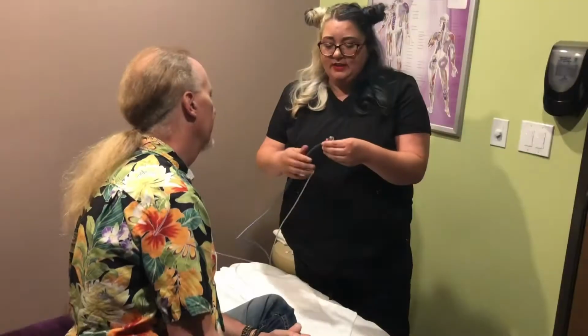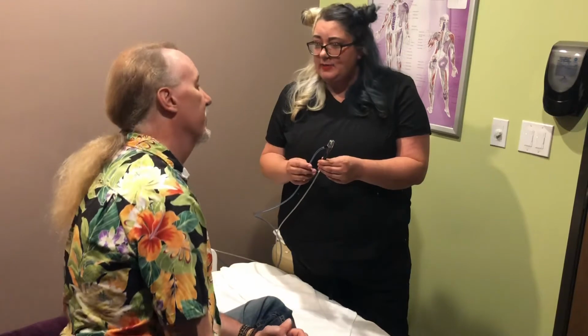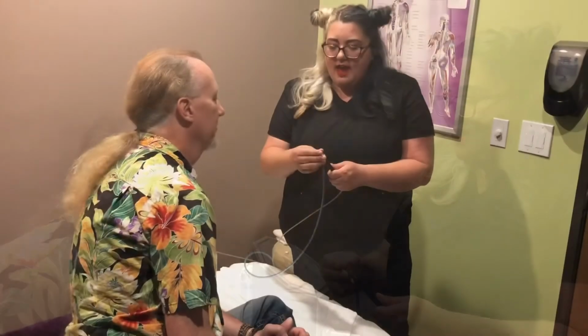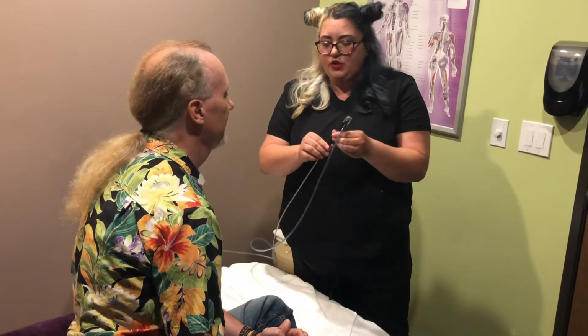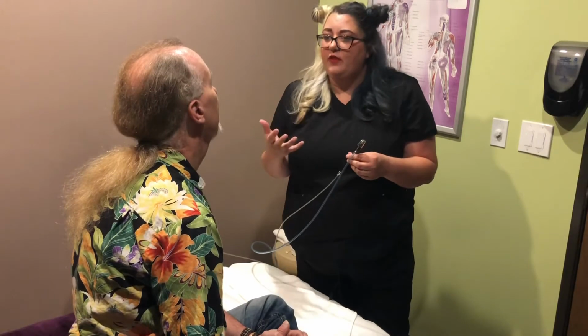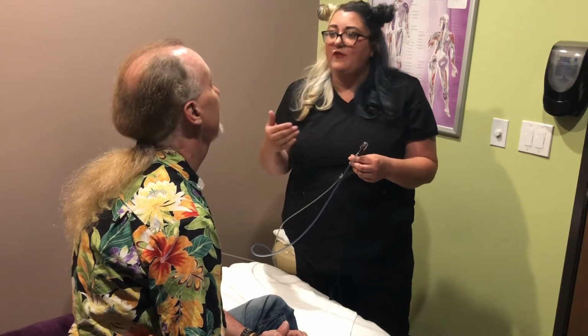Okay. As you can see here, I have this machine. It's a very expensive, fancy machine. And what it does is a few things. So we have this diamond shard tip. This is going to be abrasive on your skin, so it's going to remove dead skin. All right? And then we have one tube which provides suction. So suction is going to stimulate blood flow, which is going to increase collagen and elastin production in your skin. It's going to help with fine lines and wrinkles.